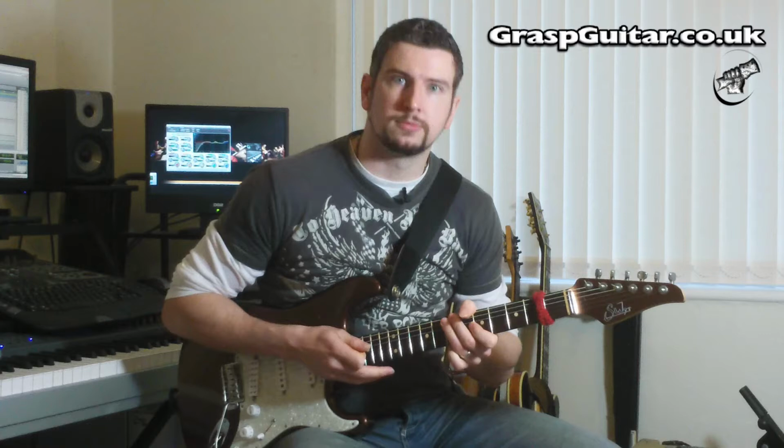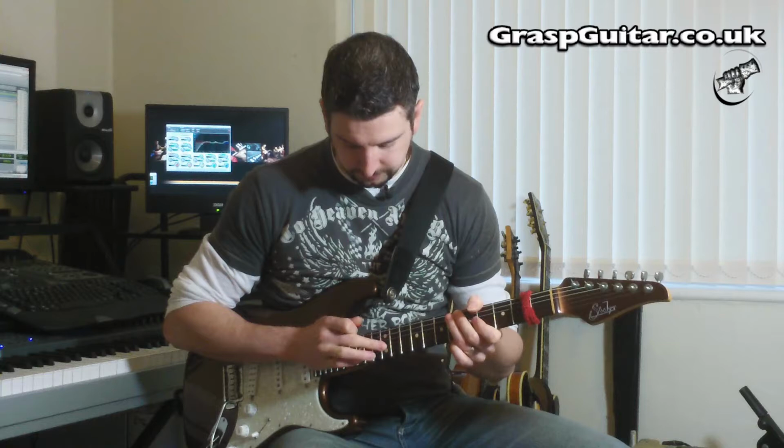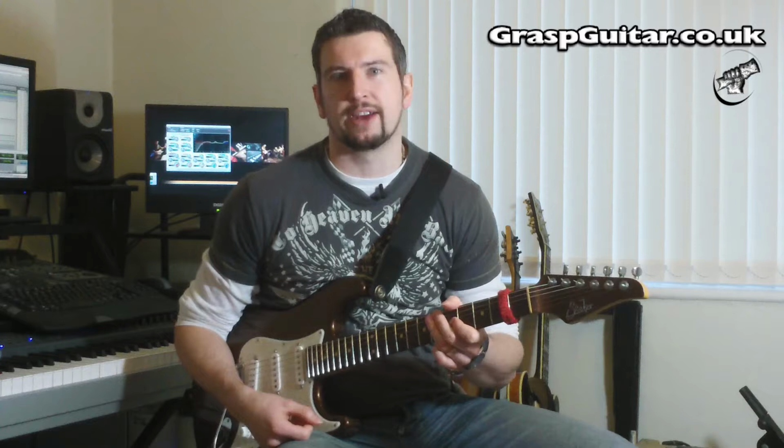Okay, a two-handed tapping lick. The right hand is going to be tapping 12th fret from the A string all the way up to the top E string, so it's not really moving around a lot. When we get up to the top E string, we're going to actually pivot there, but I'll come to that in a minute. We'll look at the left hand first.